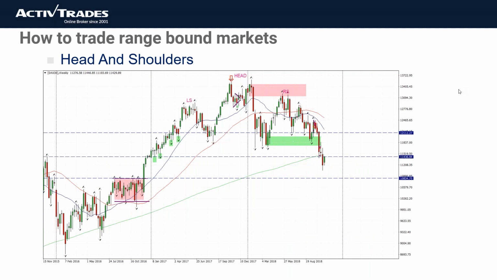This is one from a little while back, on the DAX on the weekly chart. The reason I wanted to show it is that even though price here had put in a very large double bottom, we then went range bound for a couple of months before we went up into a very nice trend. And effectively, about 15 or 16 months is how long it took for this head and shoulders pattern to develop on the DAX at that time.